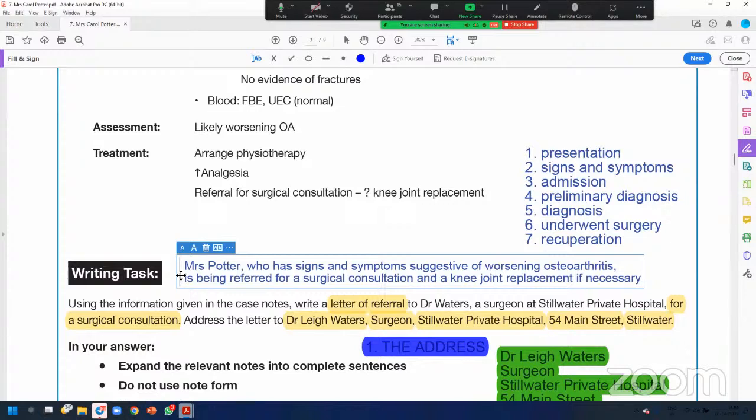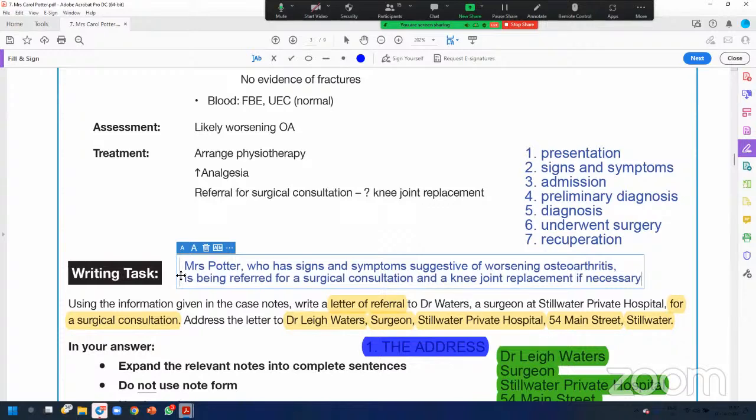Then you are already there. So I am teaching you only. So all these three are not necessary because they are understood. Understood things are more than necessary. That means they are not required. So eliminate them. So Mrs. Potter, signs and symptoms suggestive of worsening osteoarthritis, is being referred, passive voice. I am referring, active voice, no need.